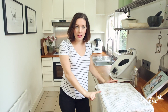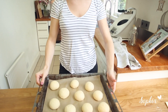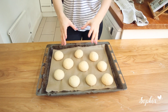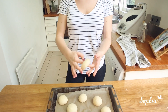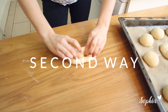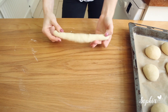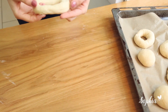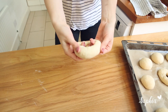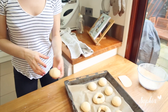Our bagels have rested for about 10 minutes — that was the pre-shape. Now we're going to final shape them. There are two ways to make a perfect bagel shape: either poke a hole with your finger and widen it until it's nice and wide, or roll the dough out, tuck it in, roll it into a rope, bring the two ends together, and roll them back and forth until they're nicely joined. That's the traditional way; the first is my easy way. Once shaped, rest them another 10 minutes, then we'll boil and bake them.